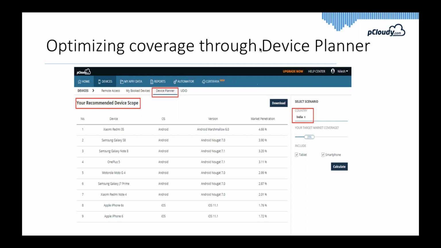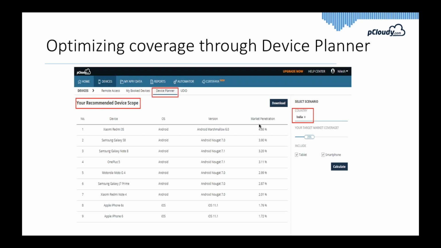For example, in the case of India, the Xiaomi Redmi 3S has one of the highest market penetrations, and it is used with Android Marshmallow 6.0. So if you are planning to launch your application in the India market, you should definitely test it on the Xiaomi Redmi 3S with 6.0.